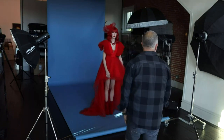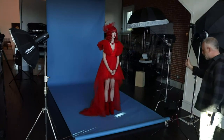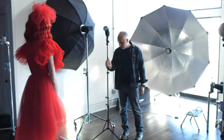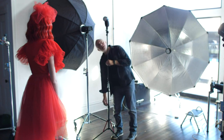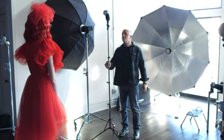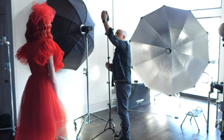All right. So now we're going to use an A1. A lot of people never really think that using a light like this is going to give them the results they want, because you would say, well, it's a glorified speed light that you're using. And so maybe it is. But I can still do something cool with it.